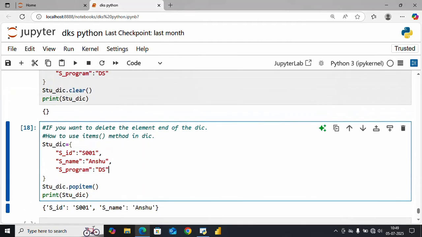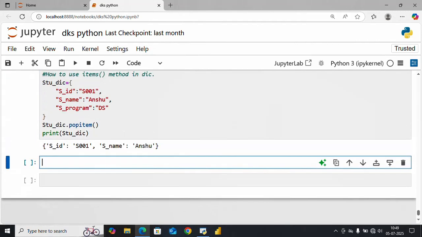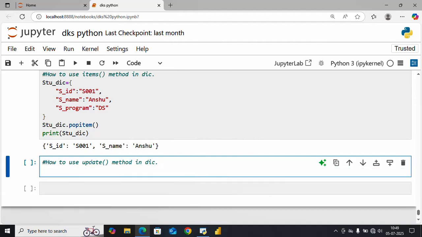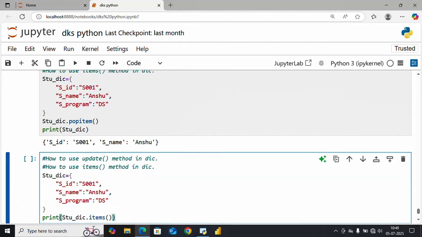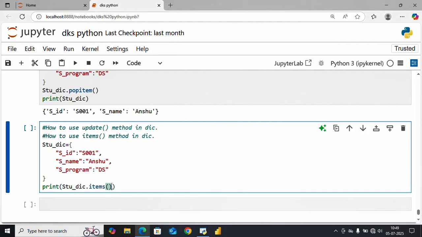Next question in dictionary, guys: suppose you want to update any key's value. In that case you can use the update method. So simply use update on the student dictionary for whichever item you want to update.